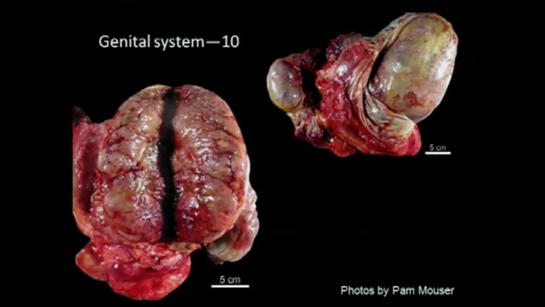And the last slide, in finishing the genital system and finishing the lecture series, is from photos by Pam Mauser of the testes of an old stallion. And if it were a young stallion, we would think of teratoma, because just as we saw in ovarian teratoma, horses are also maybe more prone than other animals to develop teratomas in the testis. But this is an old stallion, so we should think of the common tumor for old stallions, and that's seminoma. So this is an example of testicular seminoma in a stallion.